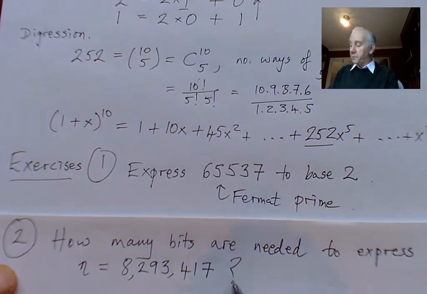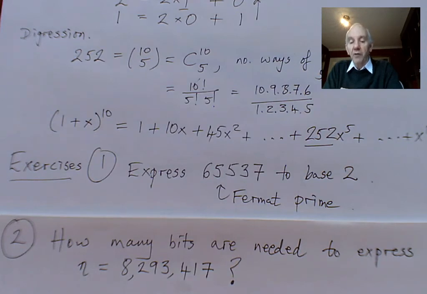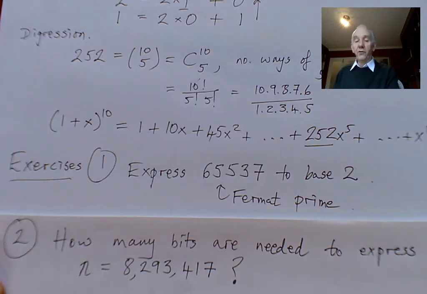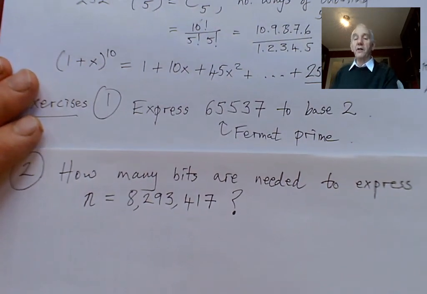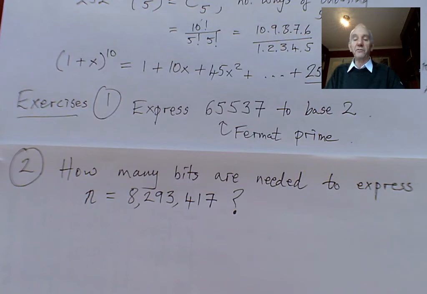Okay, now it's important to realize here that I'm not asking you to expand this in binary. You could use the systematic method. It would take quite a long time, probably 2 sheets of paper. I did try and do this last year, but I had to give up because it was taking too long. But I'm actually only asking you, how many bits do we need? And to answer that question, we don't actually have to do the calculation.